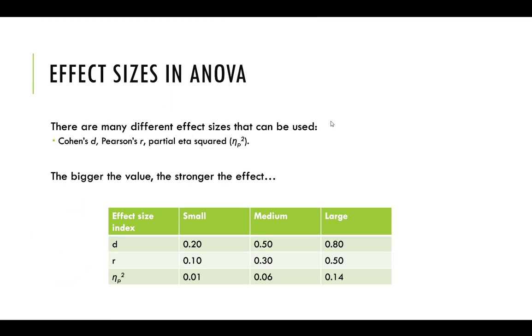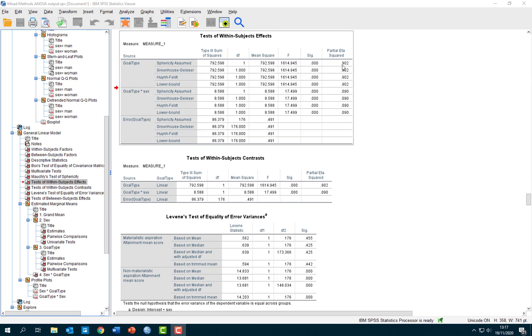Okay, so this is just a separate slide that I've taken from the ANOVA slides from your in-between blocks lectures, where we looked at different measures of effect. And what we can see is for partial eta squared, a small effect is 0.01, a medium effect is 0.06, and a large effect would be 0.14. So if we take that back and look at what we've actually identified in our research, we look back at the output, we can see that is a very, very large sized effect there. Okay, and even though the goal and gender interaction term drops considerably, it's still a fairly large sized effect. So this would suggest that these two findings are probably going to have some kind of practical importance, practical significance, as well as statistical significance.